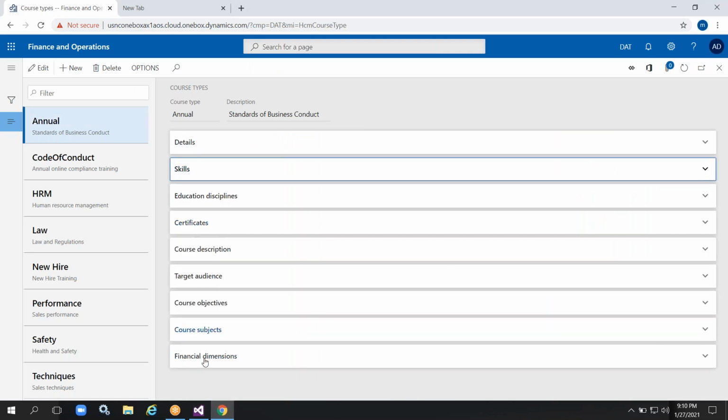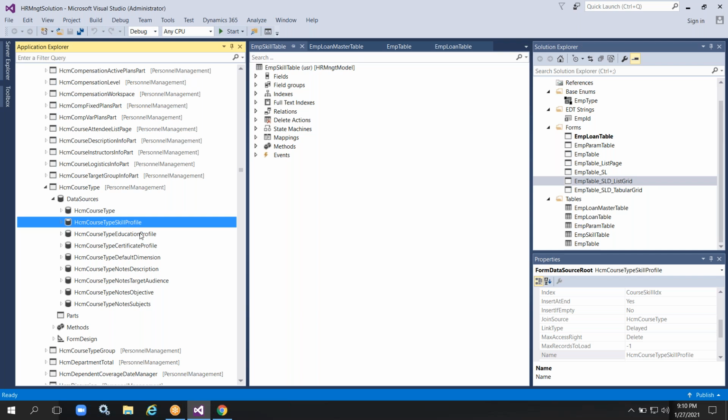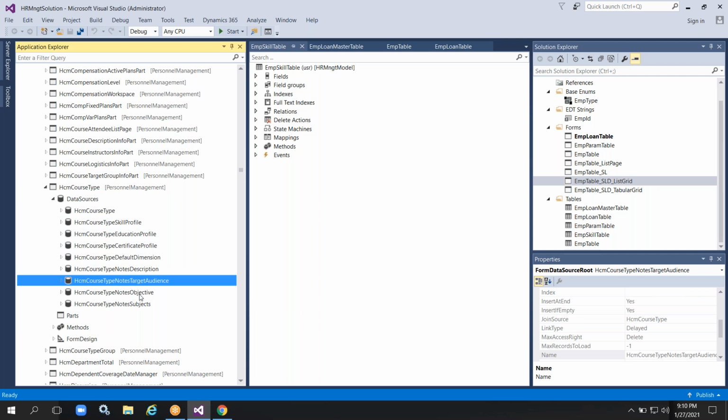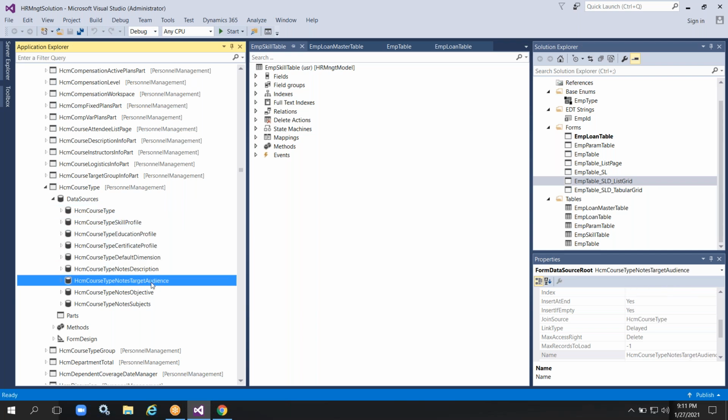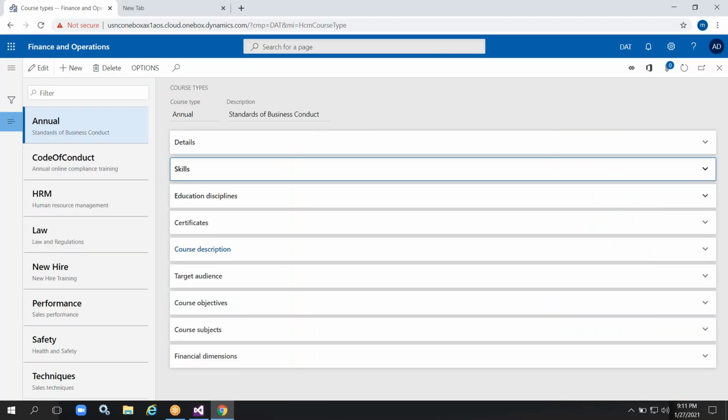Skills information is coming from the skills profile table, and educational, certificates, default, target, these are all different tables. They have used 9 tables to design this form. You can see every tab has its own different table.